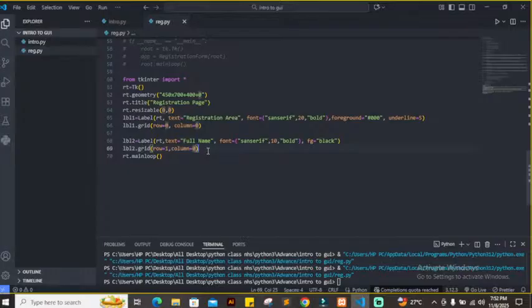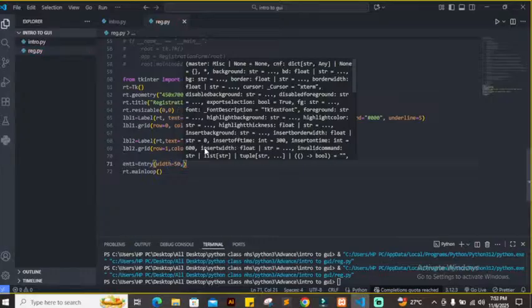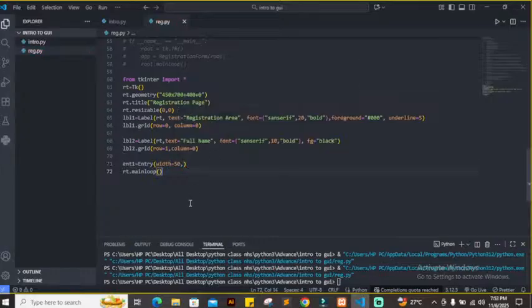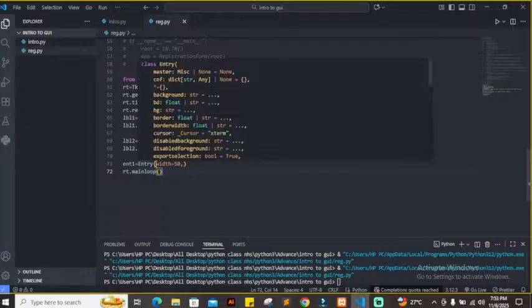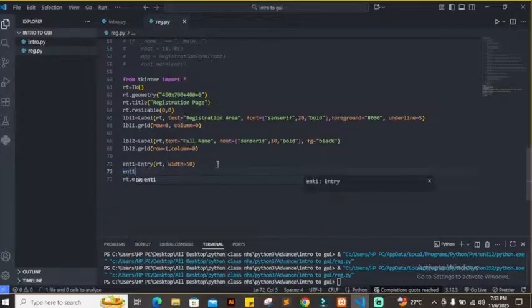Now the next thing I want to appear is my entry widget that I want to use to collect the full name. So let's remember, of course, we said it's S. Let's give it a width of 50. I think I'm okay with that. I also need to call my master there too, which is going to be the root. If not, it will not appear. ENT1 dot grid, row 1, column 0.